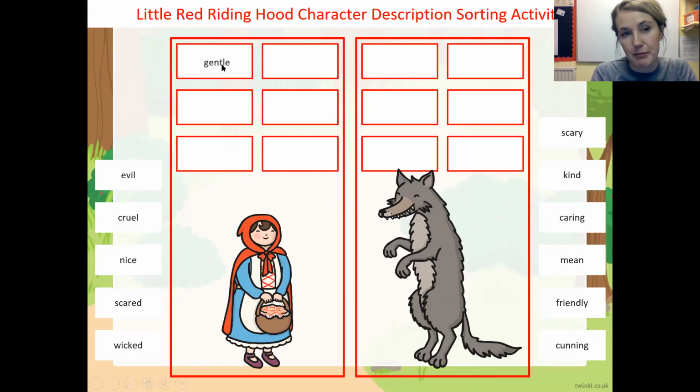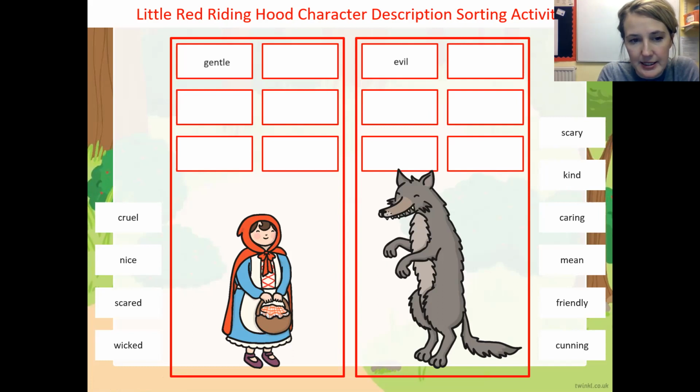So I have already put here gentle. So on your whiteboard it would be writing on a piece of paper for Little Red Riding Hood. Because your activity at the end of this little session is to write a character description for Little Red Riding Hood. So on a piece of paper, it would be good to make your own keywords list. So write down gentle. Now, normally you'd be asking for hands up, wouldn't I? Which character would be evil? Now, you're not writing about the Big Bad Wolf today, but I don't think Little Red, in most of the Little Red Riding Hood stories that we've written, is evil.